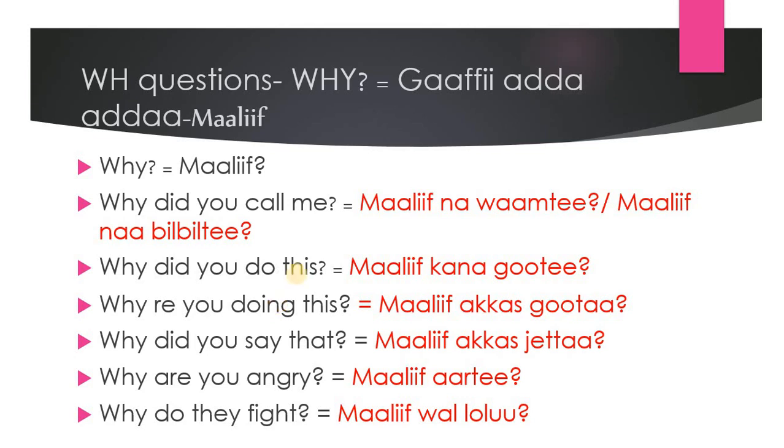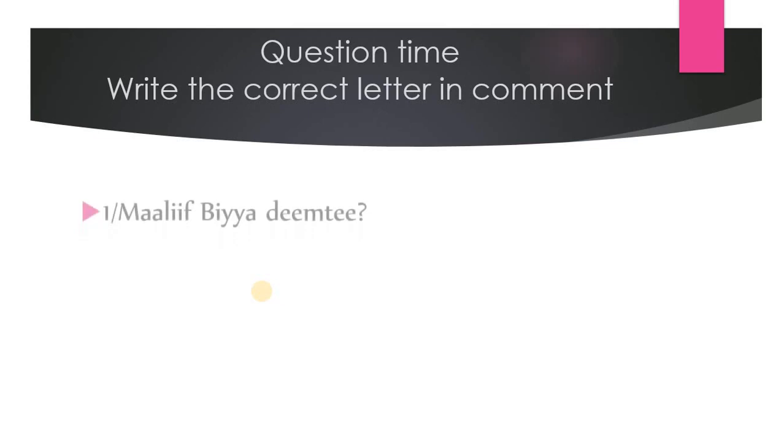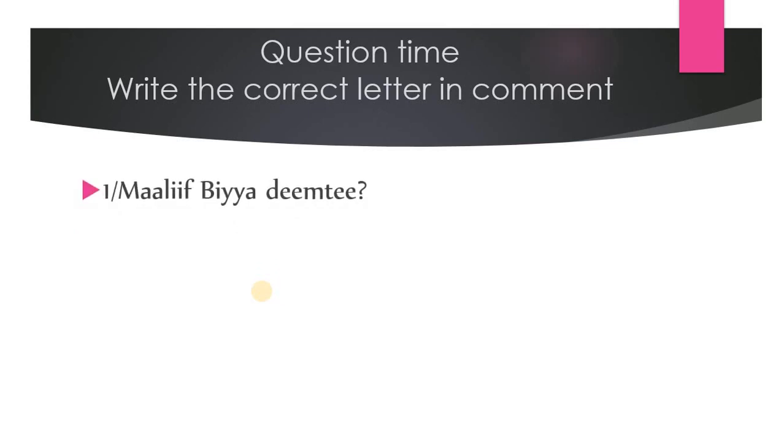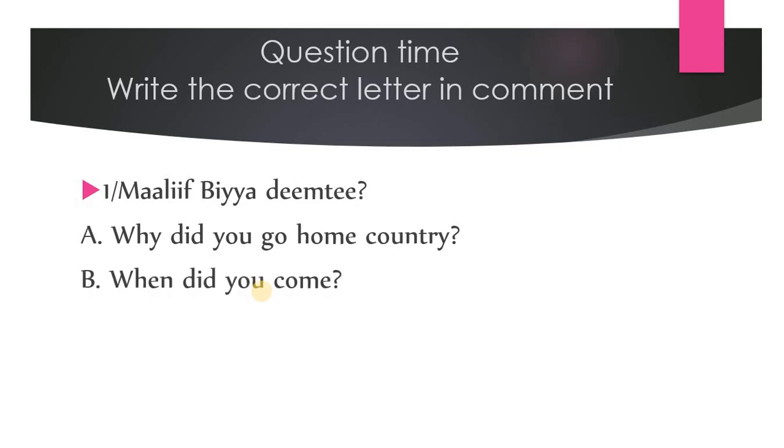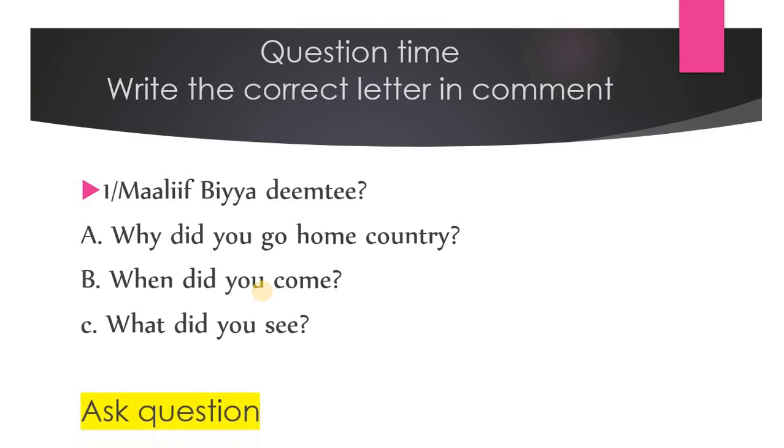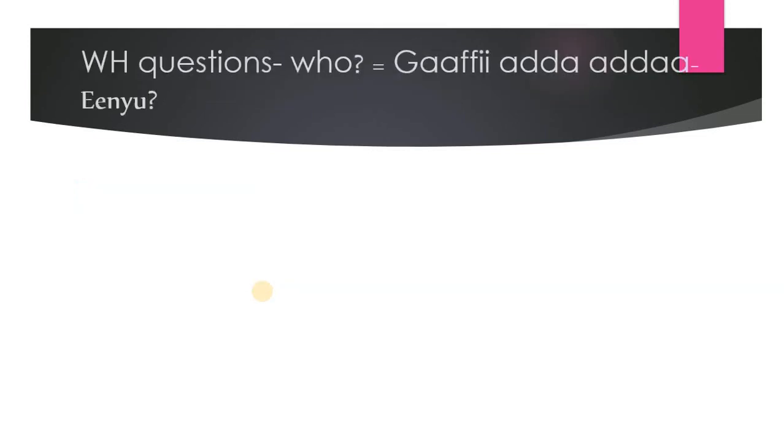So let me ask you one question on this. Maaliif biyya deemte? What does this mean? How can we structure this as a question? Why did you go to your home country? When did you come? What did you see? Which one is the answer? Just write your letter of choice. And if you have any other questions, please don't hesitate to ask me.